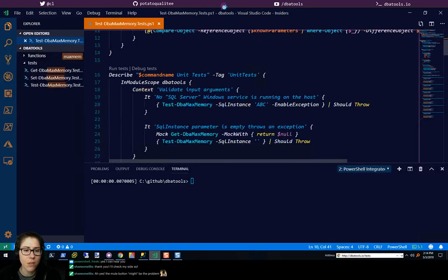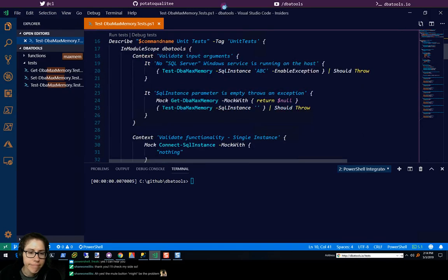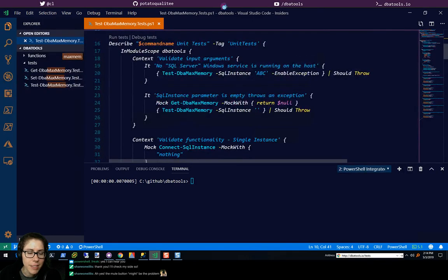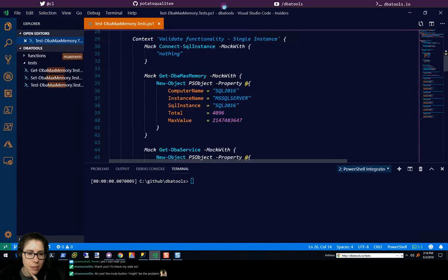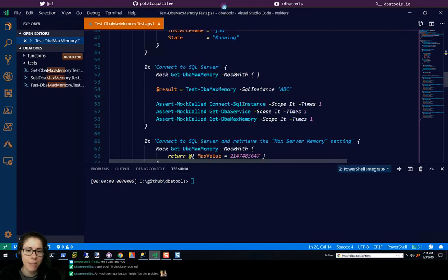So here we have unit tests. Actually, I don't like these, I might take those out. So you see mocks. A mock is, it's fake to me. And I know that it's not literally fake. But basically what I'm trying to say is that unit tests are too theoretical for me.